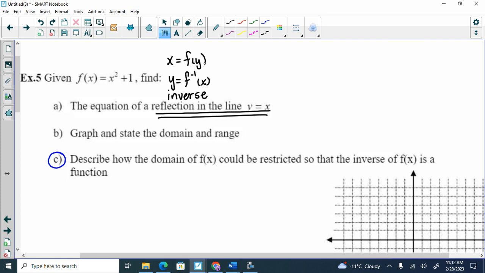Okay? And when I tell you, people get stuck on writing the equation of an inverse, but you shouldn't get stuck on it. You should immediately think x, y split, x, y split, right? So your very first step to writing the equation is switch the x's and y's. So instead of having y equals x squared plus 1, we're going to have x equals y squared plus 1. That's actually the equation of the inverse. Awfully hard to draw, unless you do the t-table. Can't put it in your calculator, right? But that is technically the equation of the inverse.